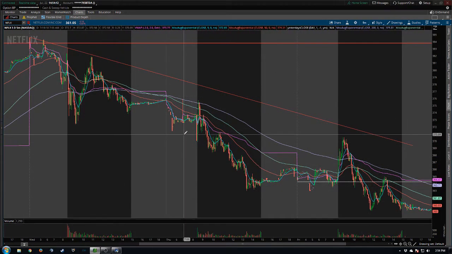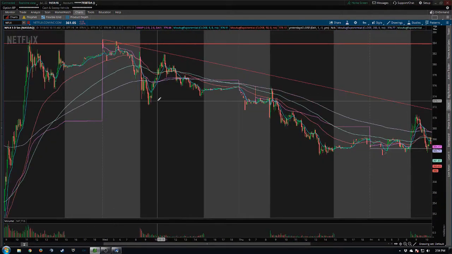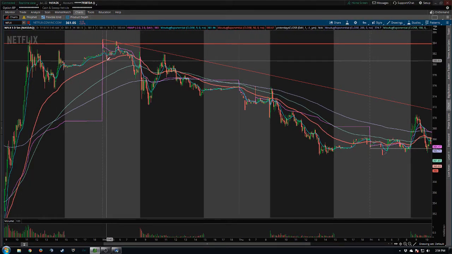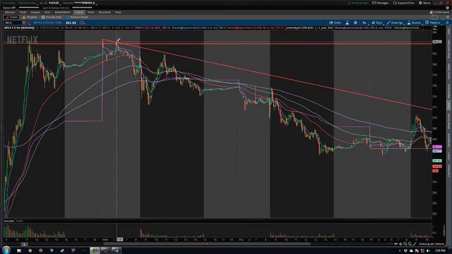But since we don't know this exists yet, this is what we'd be working off of for Wednesday, right? So it opens up. We know where the resistance is. We marked it on the daily. This is the spot, 383.90s area, 384, right? Comes up here in pre-market, comes down, hits the 50. 50 is the red EMA here. Comes back up and tests.